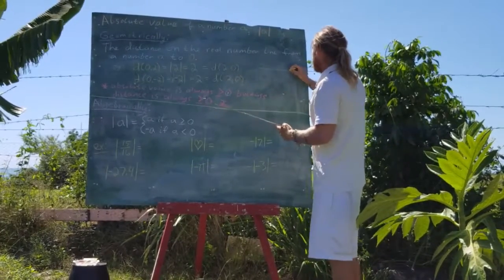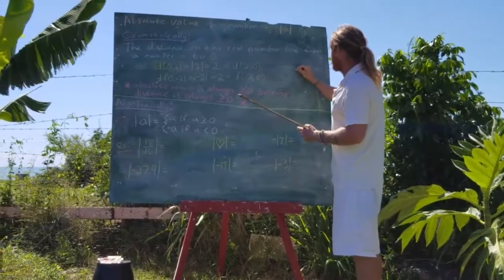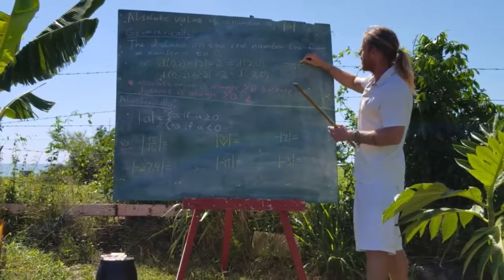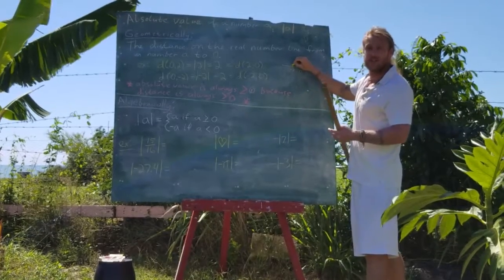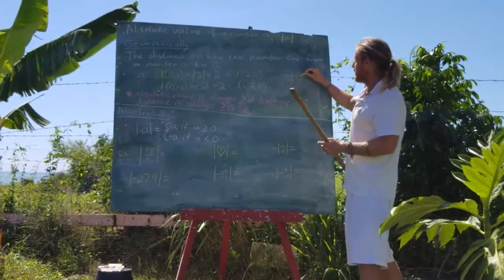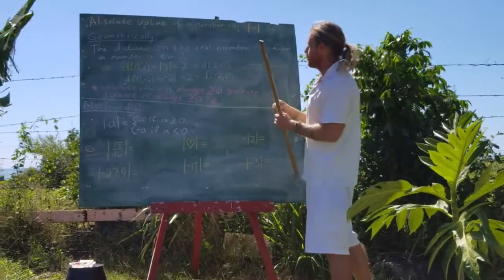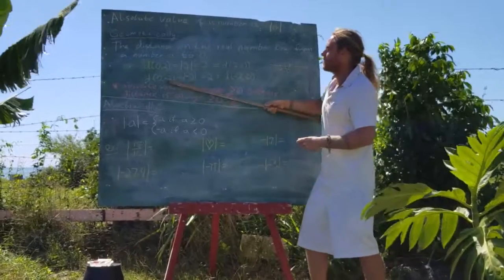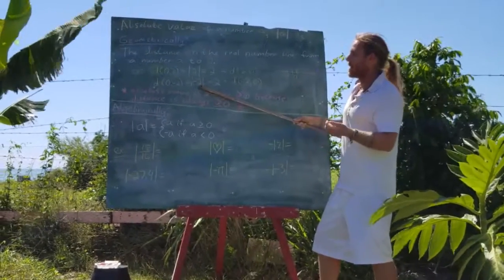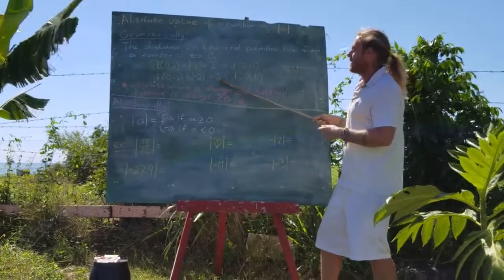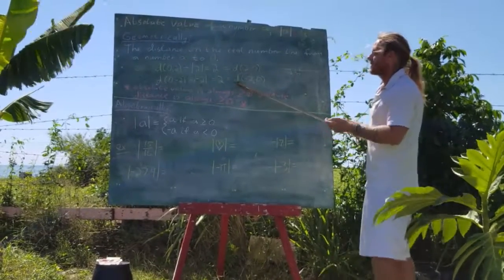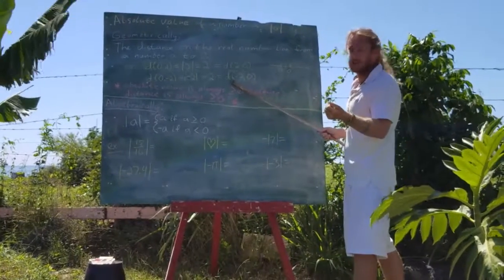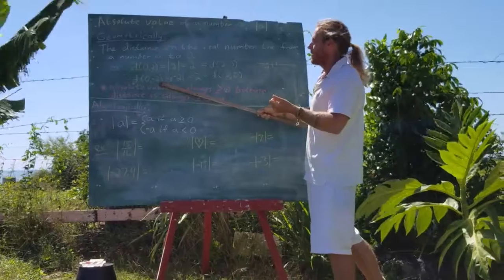If we had our real number line, here's 0, here's negative 1, negative 2. What is the distance from 0 to negative 2? If we were driving 1 mile, 2 miles, our distance is a positive 2. We traversed 2 miles, or 2 units, or 2 integers in this case. So our distance from 0 to negative 2, which is the absolute value of negative 2, is again equal to 2. And again, we notice that the distance going the other way, starting at negative 2 and going to 0, is the same distance as if we started at 0 and went to negative 2.